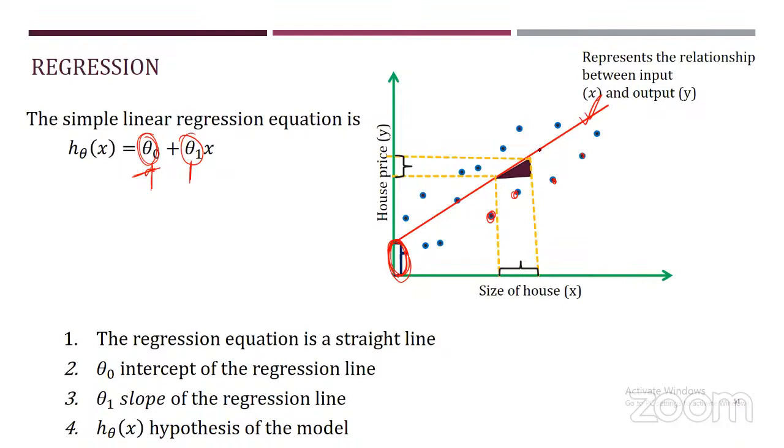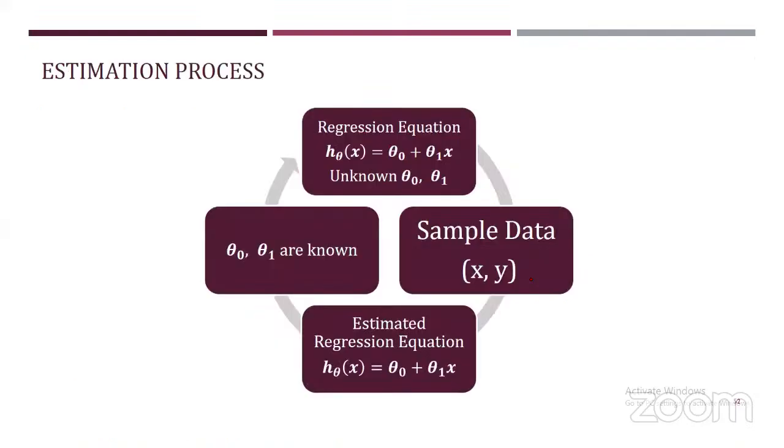So now next one is the slope of your regression line. The slope of the regression line is basically defined, like here in this case, if I'm changing the size of my house by 1 square foot, how much change will I observe in my price. So that is defining the slope of your regression. And this complete thing is your y, theta naught plus theta 1 x.